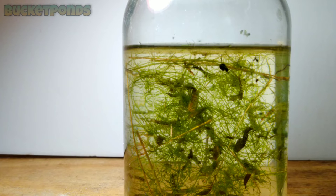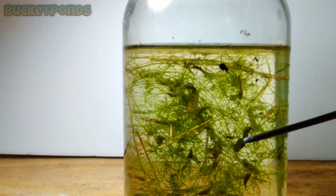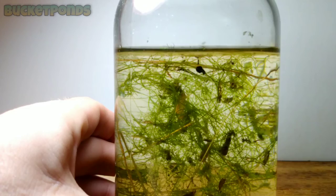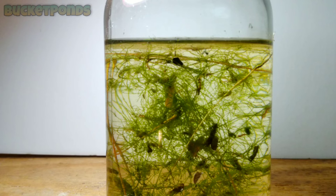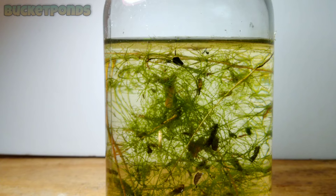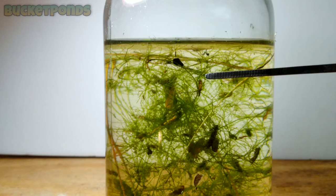You can see some of the Nitella there as well — it has a lot of branching and different patterns of growth. So that's the sample: giant water mites, leeches, insect larvae, and live macroalgae — freshwater macroalgae, a bit like seaweed. The water samples are very clear, which is pretty impressive for a 2-year-old bucket of water outside. That's due to the biofiltration power of the Nitella macroalgae — its branching and whirling acts like a green net, taking up small particles and housing bacteria that help process ammonia and nitrogen.